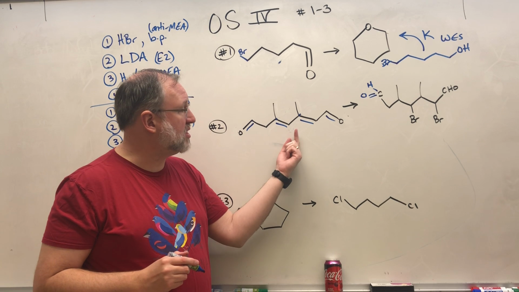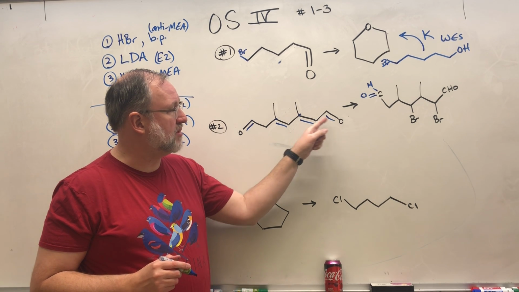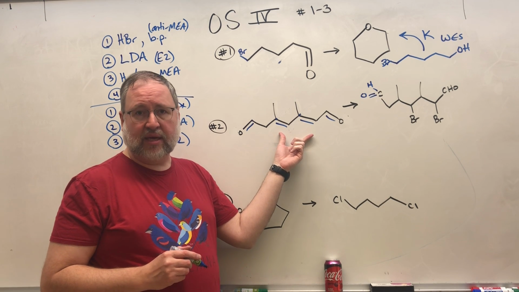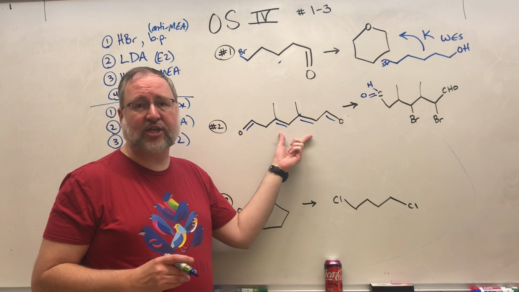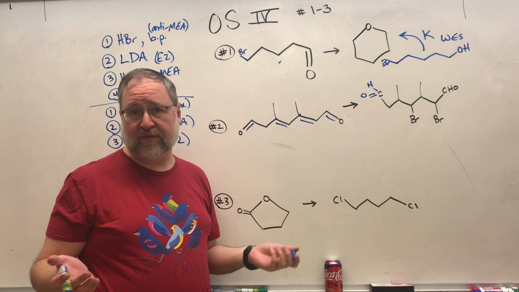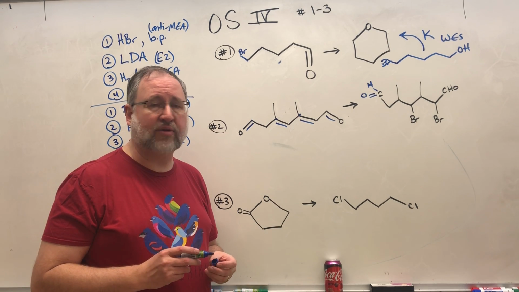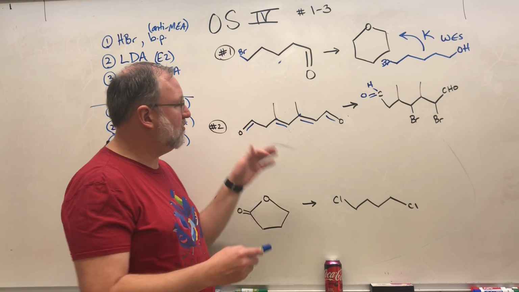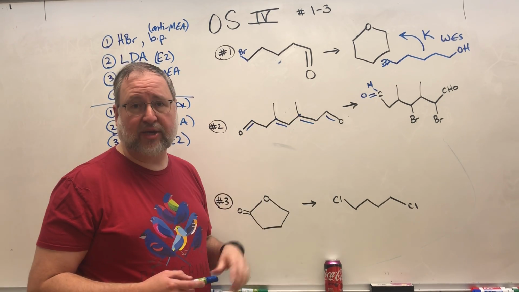And also notice something special about this product. We have double, single, double, single, double, single. This is a conjugated product. Remember, conjugated products are lower in energy, they're more favorable. They tend to be the products that you form most frequently. So you're actually going to form quite a bit of this. You might still form some of the other, but this is going to be a major product.